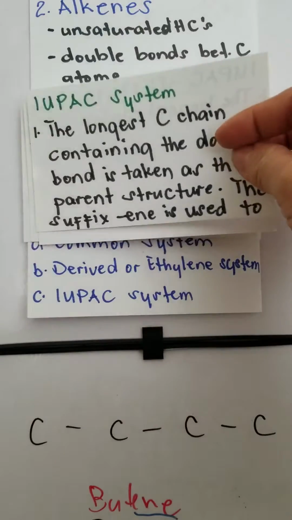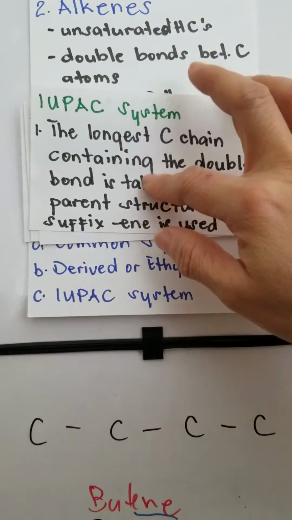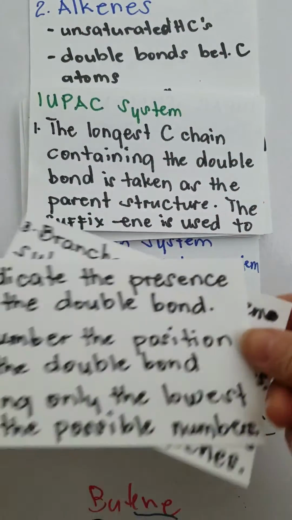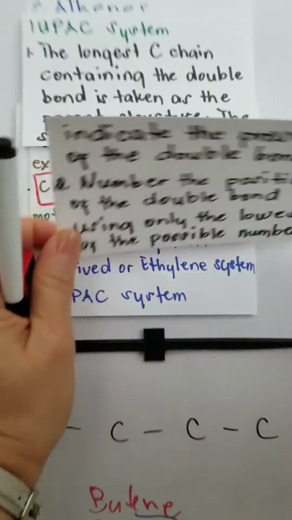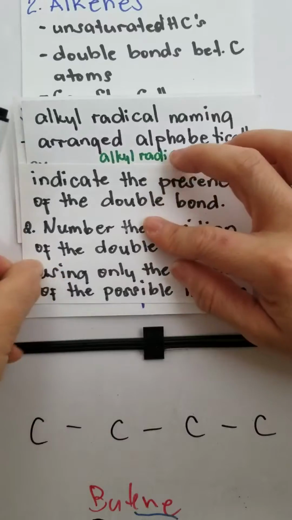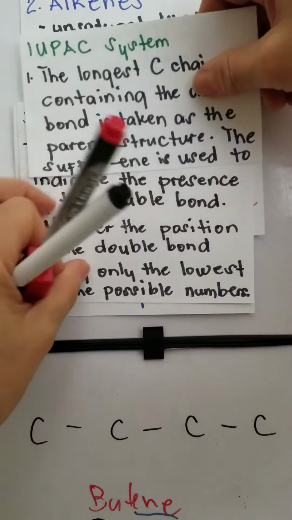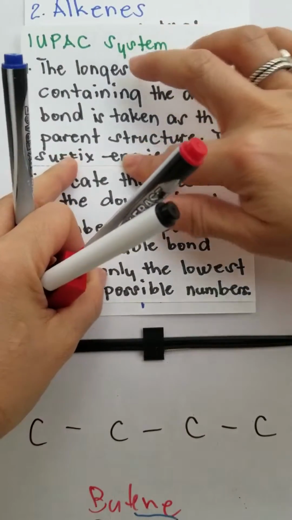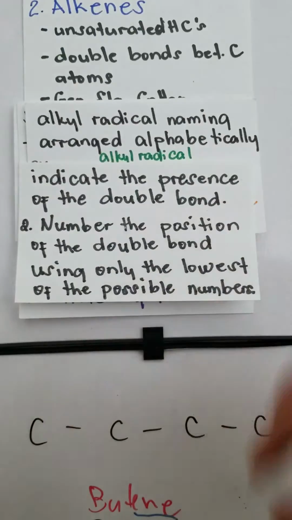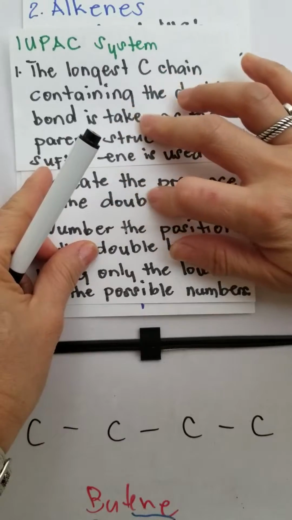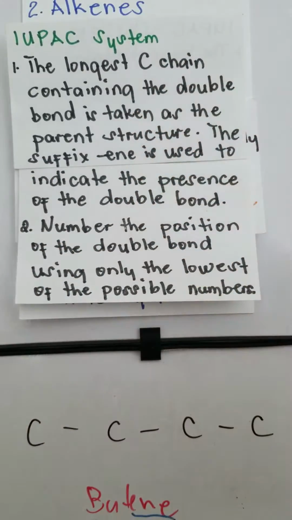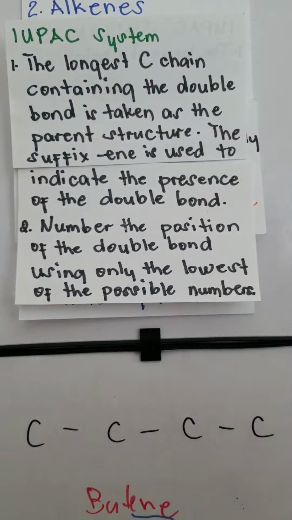Alright, so okay, that is the second rule. And then to indicate the presence of the double band, oh shoot, then sorry to all of this. Okay, hopefully we can finish this.